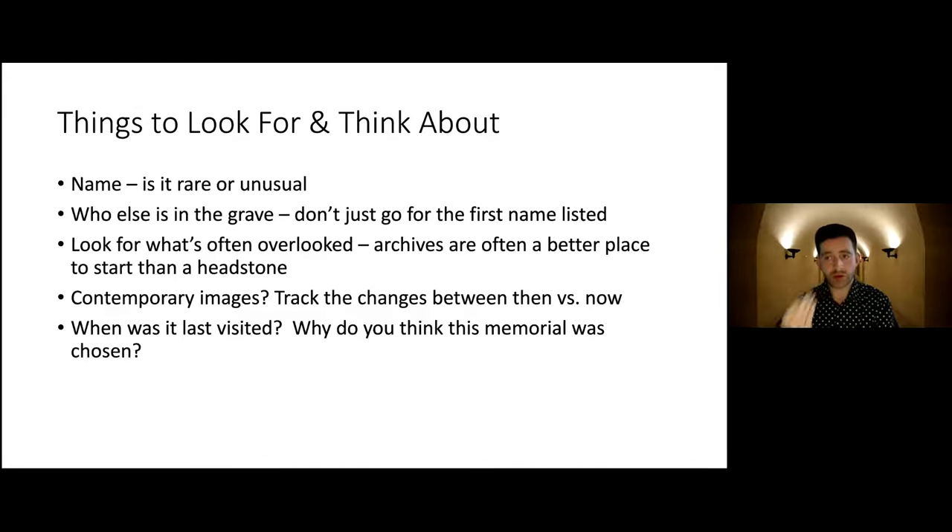Particularly with gender equality, I try to push for the stories of the wives, the daughters, the women — because those stories aren't as well represented in the archive, simply because it was very much a man's world in the past. Whenever I see a headstone that says 'Jane Bloggs, wife of Jo Bloggs,' I dismiss Jo slightly and focus more on Jane, because it's her story I find infinitely more interesting. It's those kinds of micro histories we should really be focusing on. The white Victorian man story is fine — of course we shouldn't ignore that history — but do bear in mind the stories of the women behind the men, because those have been for too long overlooked.